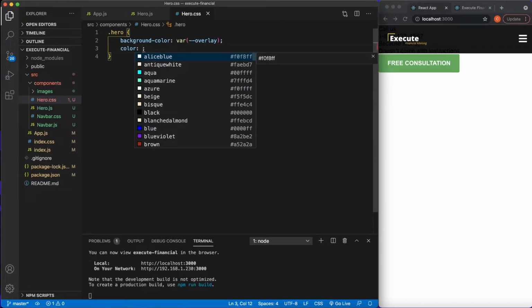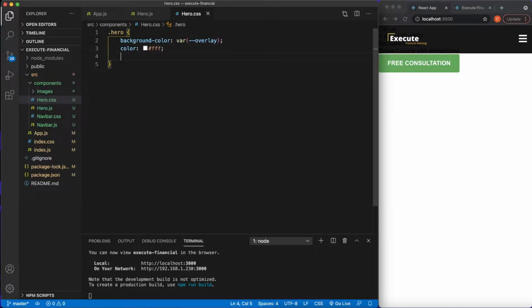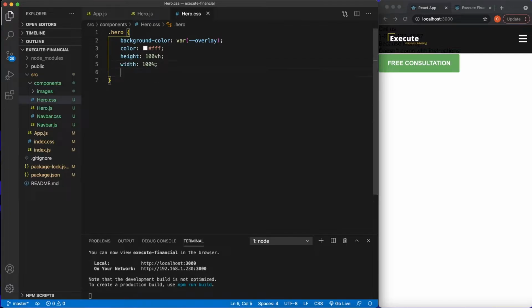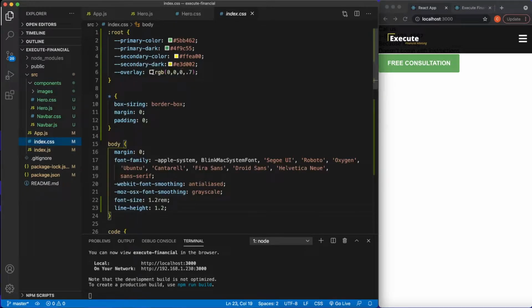So color, give it a height of 100 viewport heights, width of 100%. And we want this position to be relative, okay? Because this is just going to be our overlay, which if we go in to our index.css, this is our overlay here. So this is the same thing. Typing in overlay is the same thing as using our RGBA here. There we go.